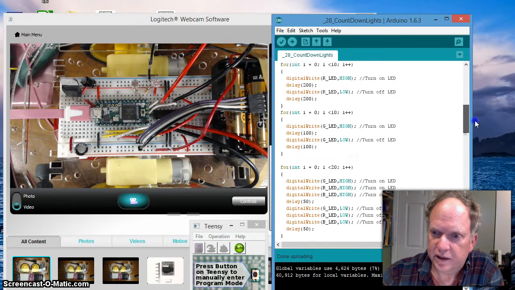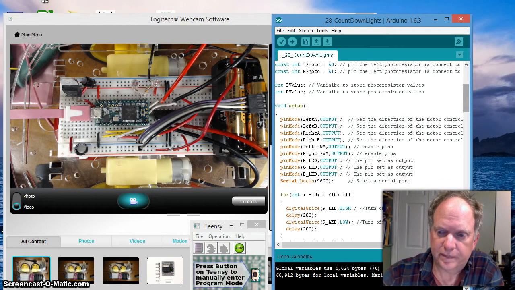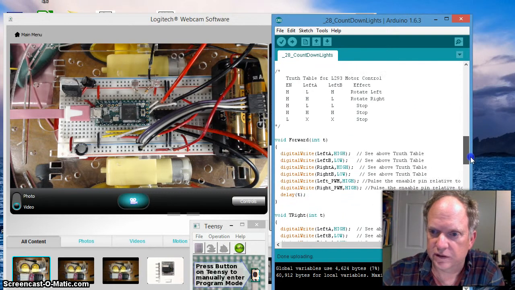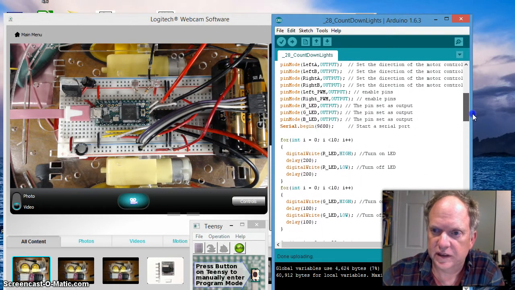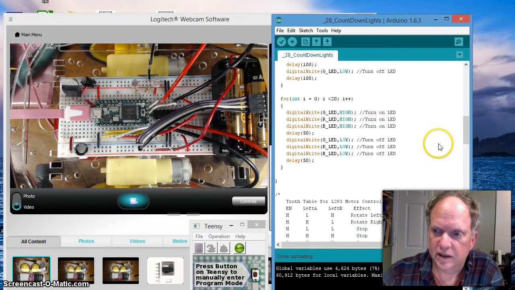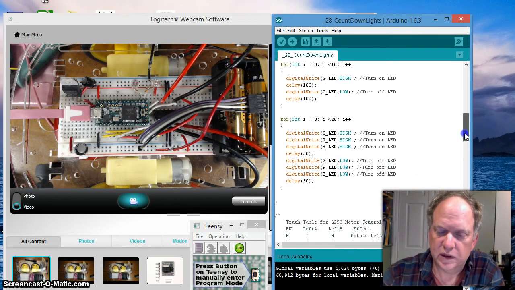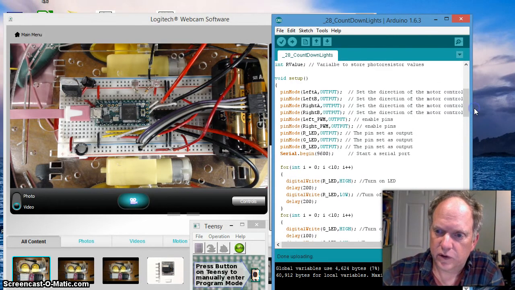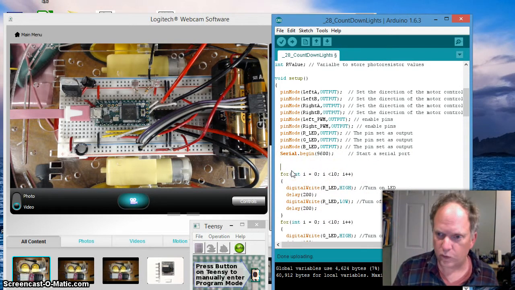And let's go back up to the setup. Recall this is where we had that light action going on. The LEDs were turning on faster and faster. No, that's a lie. Down here, where's setup? There it is. I'm sorry. This is where the light was going faster and faster, and that was what we were using to indicate that the robot was about to move. So let's go in front of that very first sequence of red flashing lights. I'm going to put a while statement in here.